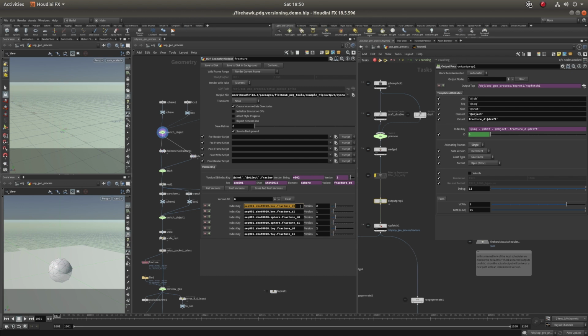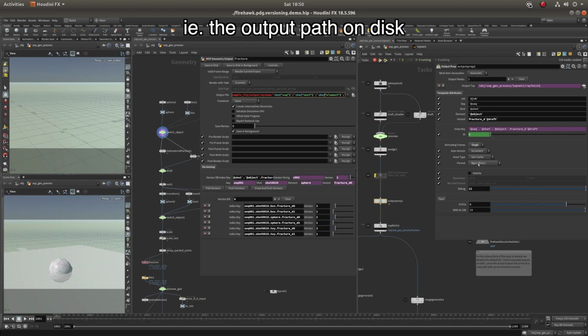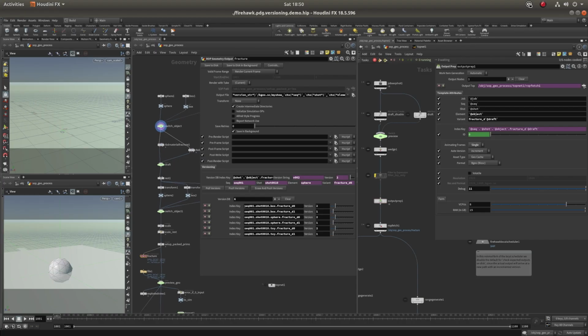There are other variables that might determine your output for an asset. So something like the extension or the asset type might change the actual output path. But in terms of variables that determine a unique output path for any particular output in our shot, this is the minimum number of variables that we use to define a unique output.